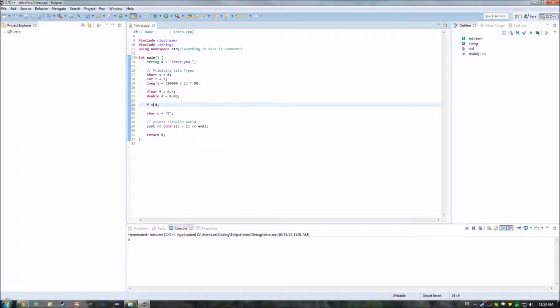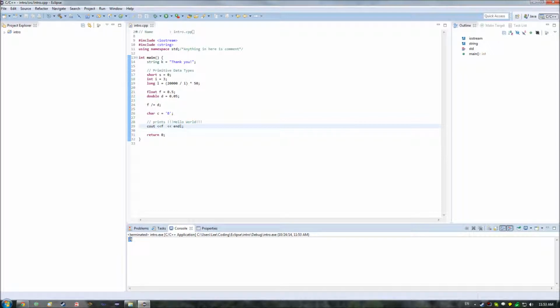However, in order to simplify that, you can just go, okay, whatever mathematical operator you want, in this case division, followed by the equal sign, and it will end up updating f with f divided by d in this case. And just to briefly show that that does indeed work, build it, run it, and there you go.